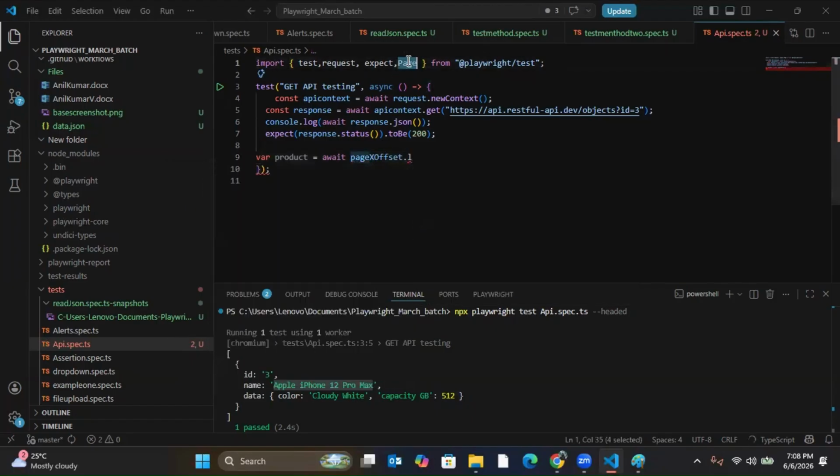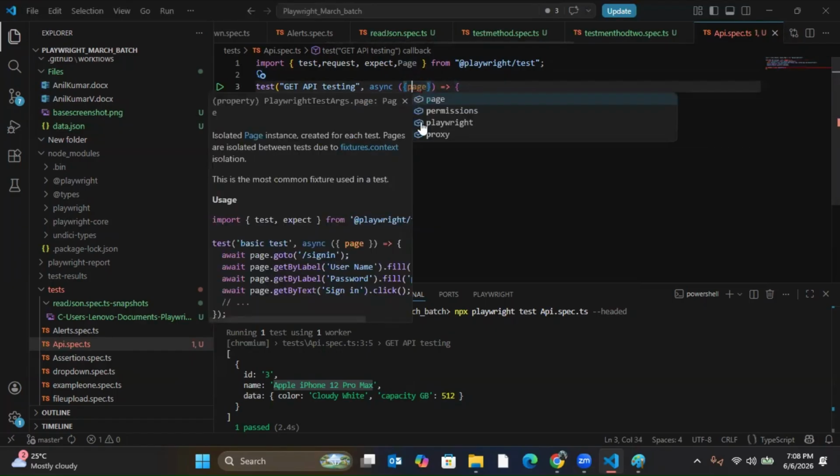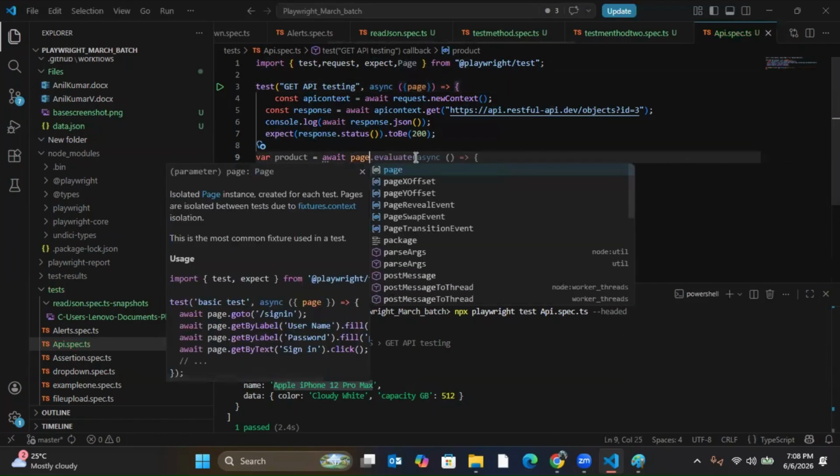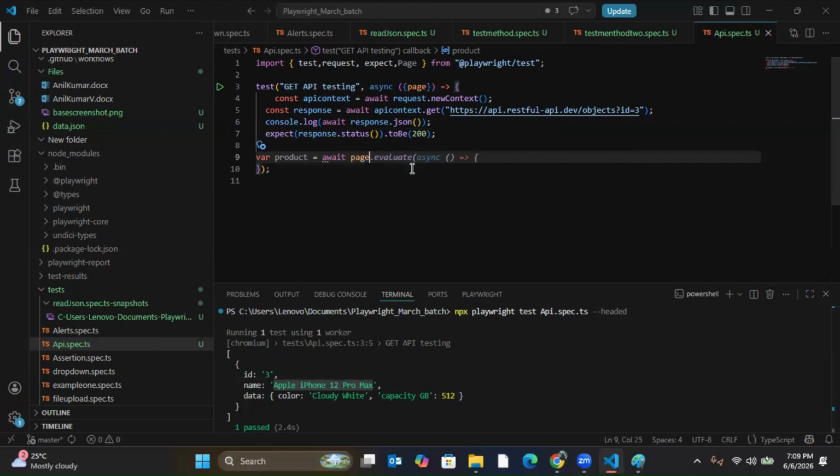I have to use this page here. So I'll have something like that.